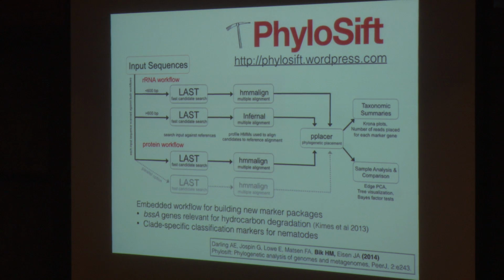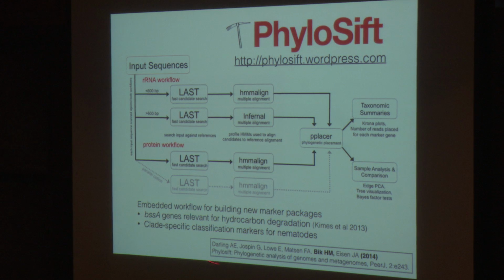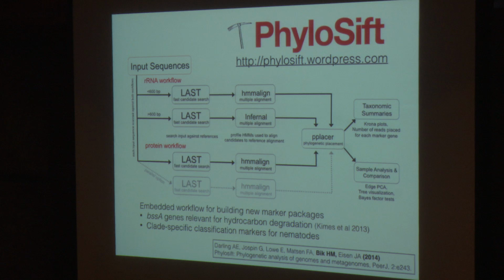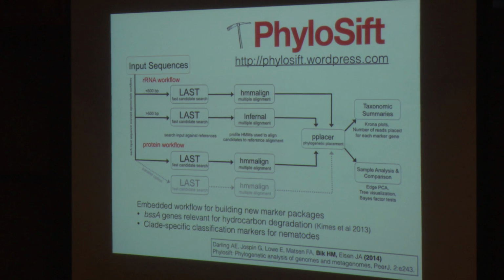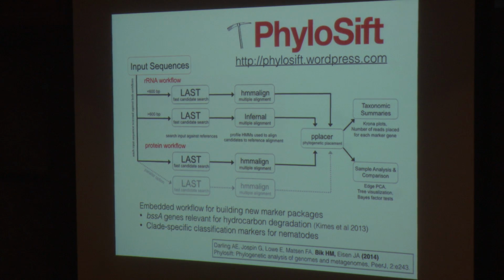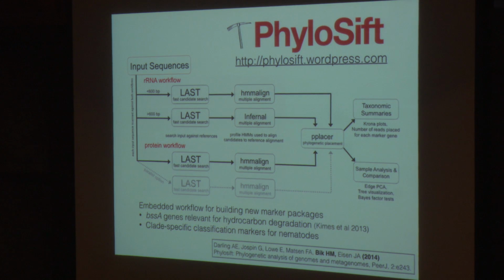So we'll be leveraging software which I've worked on, the phylocyf pipeline, a software tool for doing phylogenetic analysis of genomes and metagenomes. I worked on the software development team when I was at UC Davis, and this pipeline is great because it allows us to very rapidly mine metagenomic data for specific things that we're looking for. Metagenomic data is very messy, it's hard to deal with, there's a lot of junk in there, but with this pipeline, we can pull out ribosomal RNA reads, we can pull out protein coding genes, so these are single copy nuclear orthologs which have known phylogenetic utility.